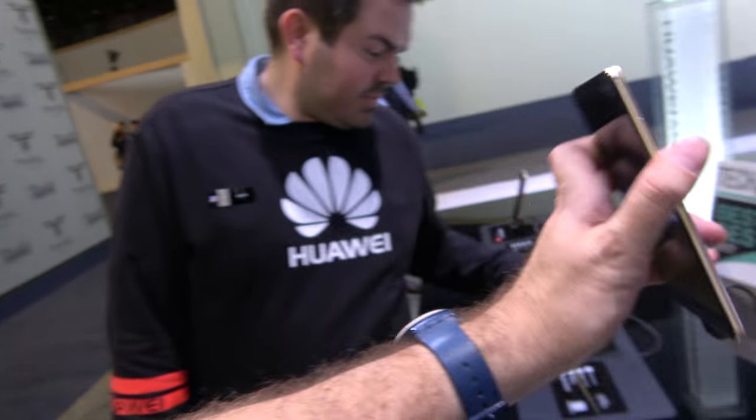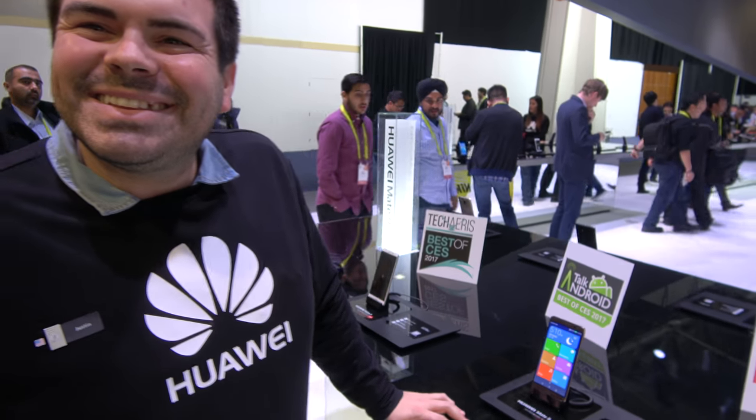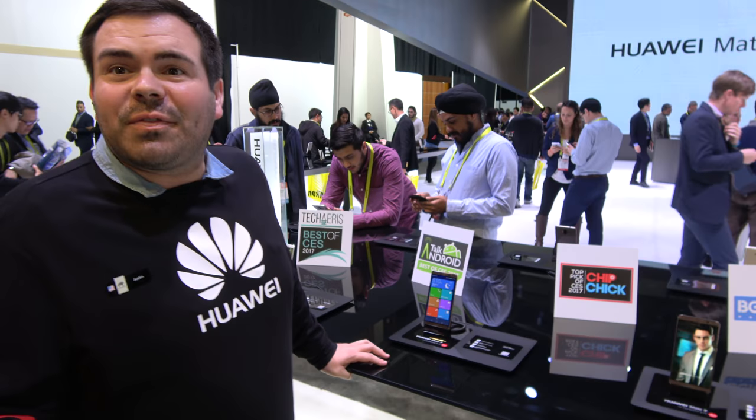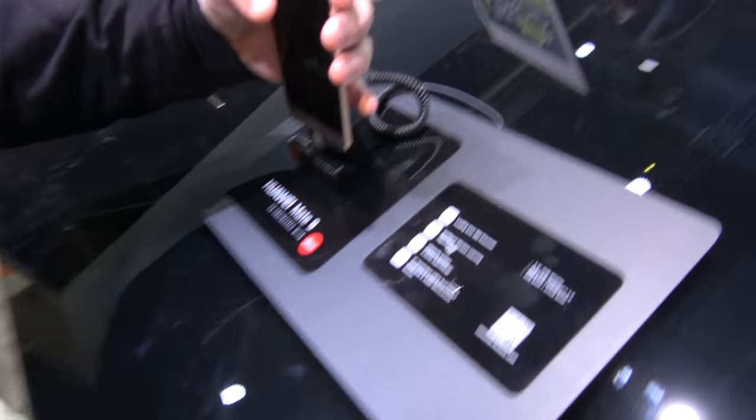So how big is this going to be in the US? We're hoping huge, because there's no reason people should only think about Samsung and iPhone. It's always tough breaking into the US market with carrier relationships, so we're hoping that by offering the Mate 9 unlocked on all major carriers — AT&T, Verizon, T-Mobile, Sprint — and selling it at Best Buy and Amazon, we'll really break in. It does both GSM and CDMA, and it has the fastest LTE in the market.